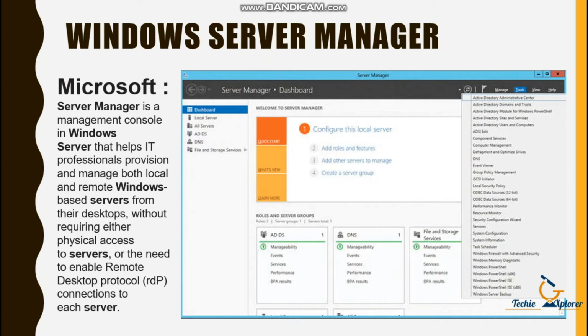This particular Server Manager helps you to maintain the roles and features provided by the Windows servers, and also helps you to install new roles and new functionalities for Windows servers. This can be accessed via physical access, like a physical console, or through an RDP session.